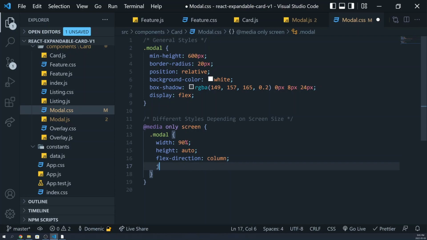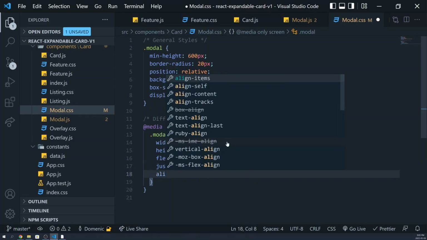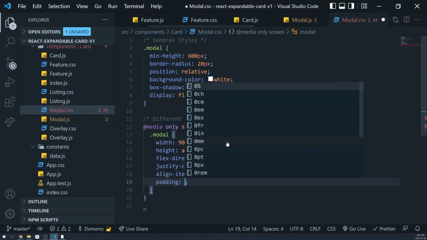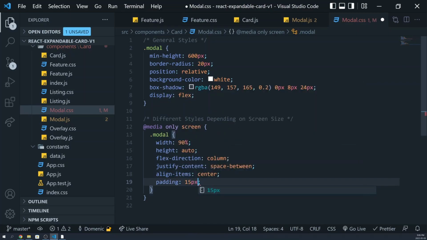Justify content of space between. We'll align items in the center and give it a padding of 15 pixels. And doing it this way will position the items vertically, which is better for smaller screens.